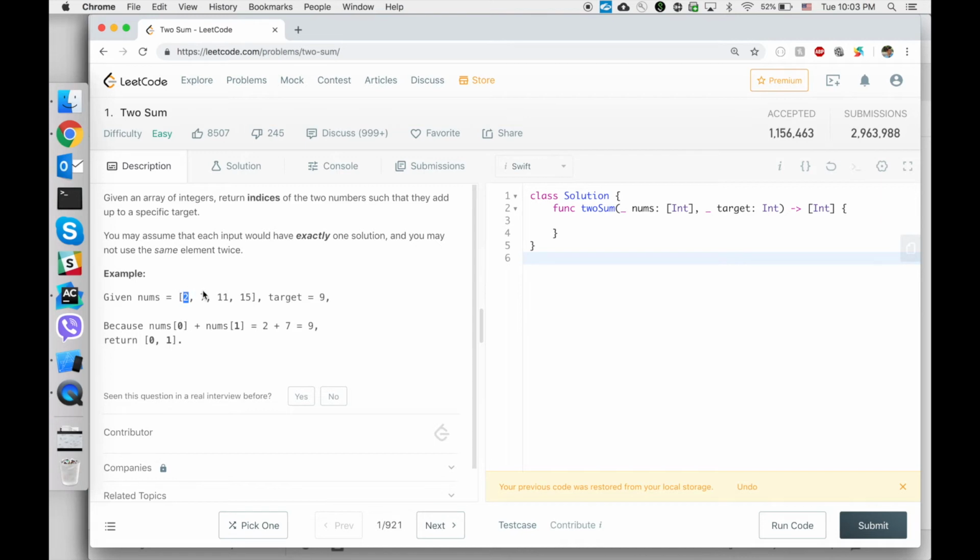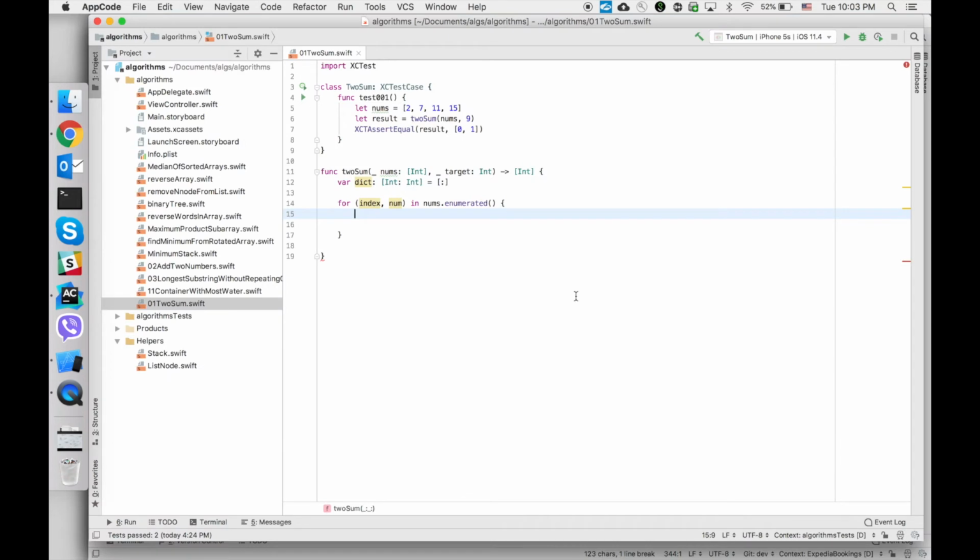So when we go to the second iteration of the for loop, we check if 9 minus 7, which is 2, is in the dictionary, and we will find that we have key 2. So in this case we will just return the value for 2, the index, and then the index for the second element, 7. It might sound confusing, but let's go to the implementation and it's going to be clear when we finish it.